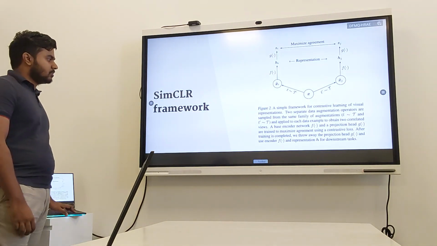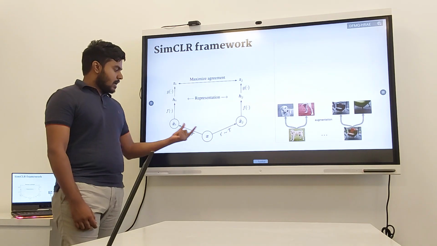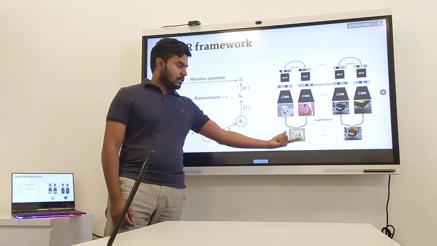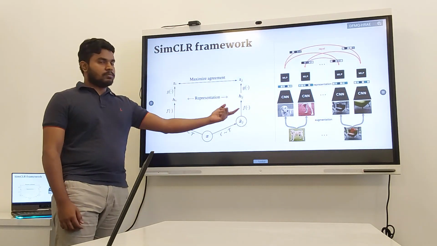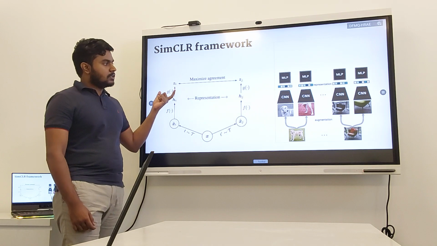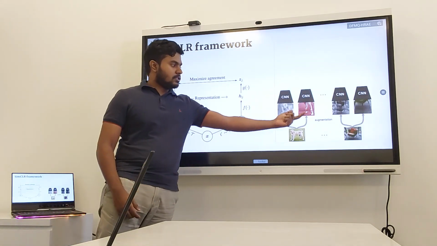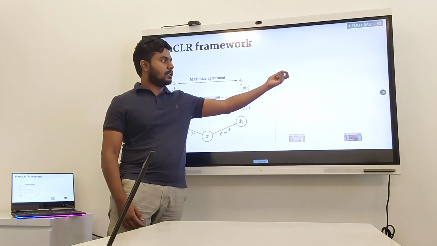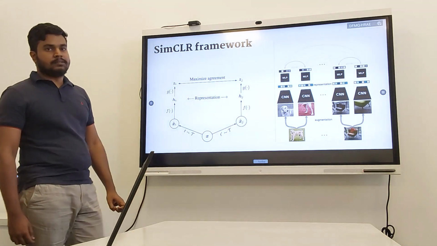If I were to talk about the SimCLR framework, what they are doing is taking an unlabeled image and applying two different combinations of augmentations. Likewise, they take an image, give two different augmentations, and feed that into a base encoder model to get the representations here. Then again, they feed into an MLP layer and get these embeddings. The intuition here is that if these are similar images, they should have a high similarity score, like attracting. The other images should have a low level of similarity.